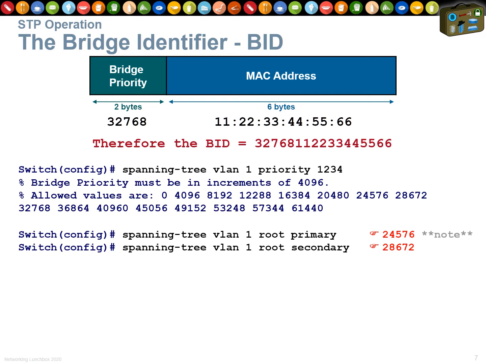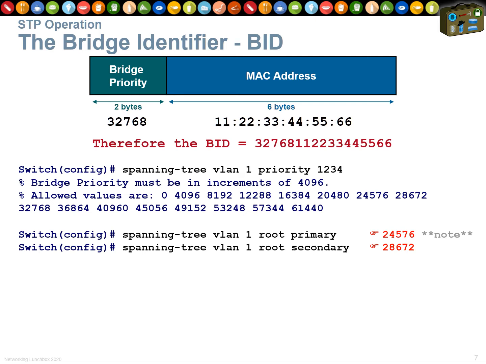Now here's a little trick that isn't obvious, but we'll look at it. And there's a question in the exam on this, so it's important to notice. Spanning tree VLAN 1 root primary, spanning tree VLAN 1 root secondary. They're little friendly keywords for you. So you got a bunch of switches, they're all plugged in, they're all chatting. You go to the first switch and you say spanning tree VLAN 1 root primary. It automatically sets the priority for that VLAN to be 24,576.